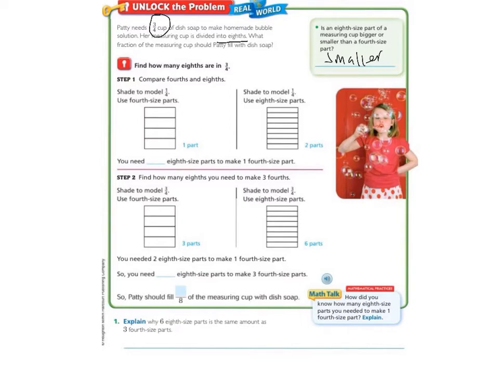The first thing says that we're going to make fourths and eighths. On our first model, we're going to shade 1/4. So our model here is split into 4 parts, and we are going to shade one of them. This is representing 1 part of 4. Now, if we look at that same model to the right, this time it's split in eighths. And 8 is twice as big as 4. So you can see that for every 1 box that there is on the left, there's 2 on the right.